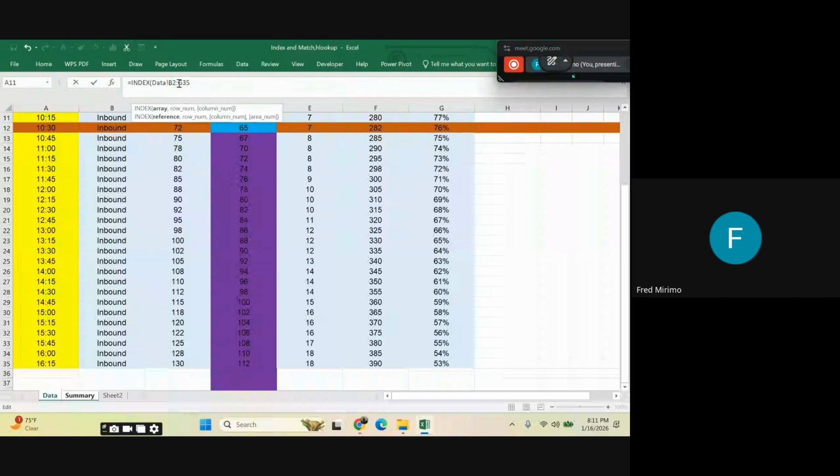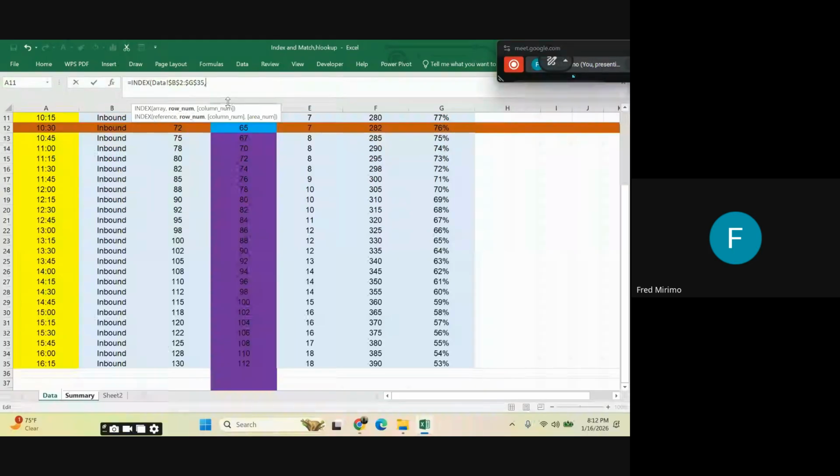But we don't want our zone to move, so we'll have to lock this. We'll lock this again, and also lock this. Then after locking, remember when we were using the index alone, we have to specify the row number and also the column number, but it's optional.